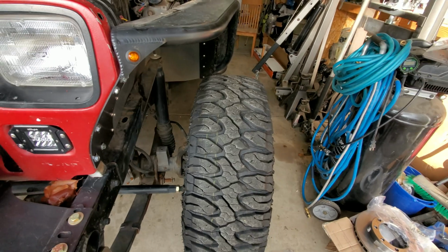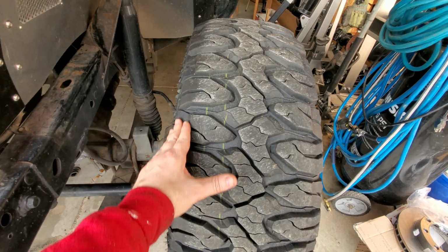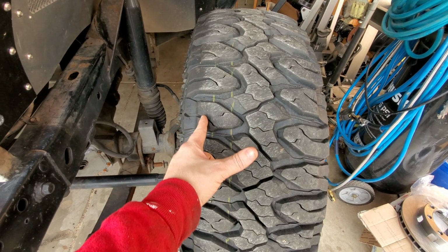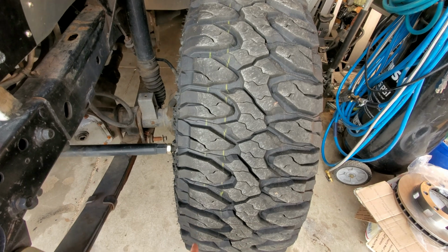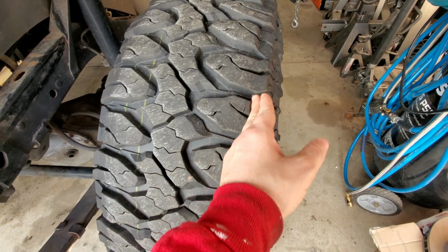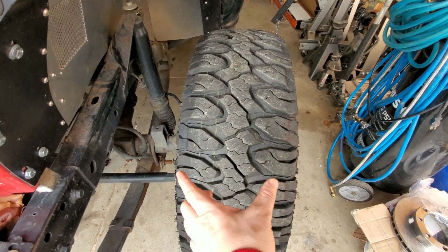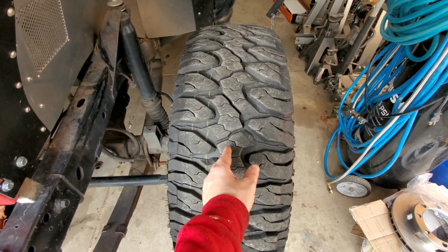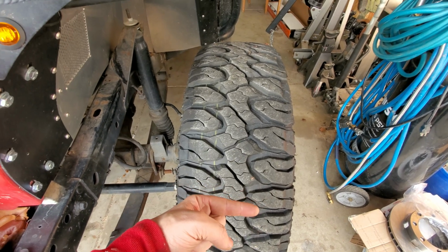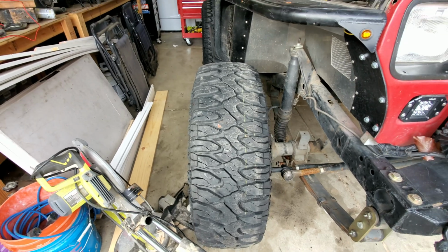So I'll show you just with the markings on the tire right now, you can kind of see how far off it is. If you look closely, you can see there's this mark right here. See how this side of the tire is all clean, and then like this, you can see there's some dust moving around on the concrete. Now look at the outside of the tire. That same mark goes all the way out here. So instead of this kind of light gray colored being centered off of here, equal distance on both sides, it's leaning this way a little bit because the whole tire is leaning out. You can kind of see it on this side too.